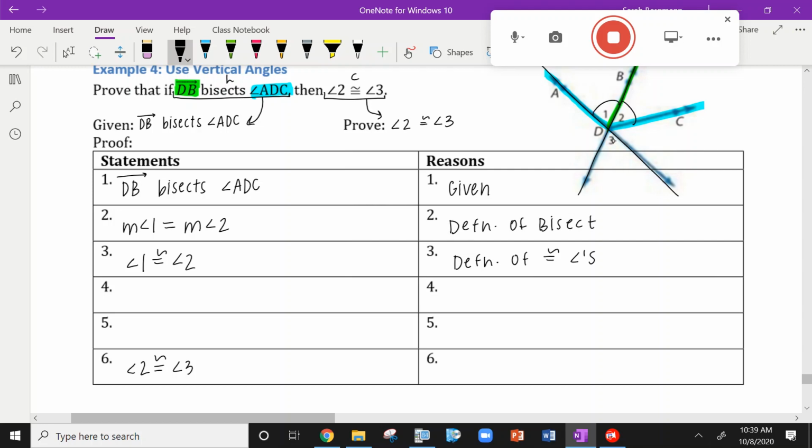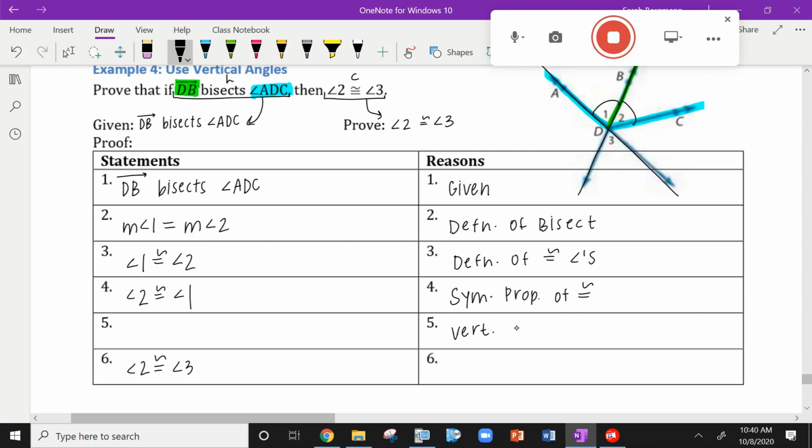I have not used my vertical angles theorem yet to say angle 1 and 3 are congruent. But I'm going to put that off for a second because I see that right now I have angle 2 in the right side of my congruent statement, but in my answer I see that it has to be on the left side. So I'm going to go ahead and switch this around before I do vertical angles theorem to say angle 2 is congruent to angle 1. That's called the symmetric property of congruence.